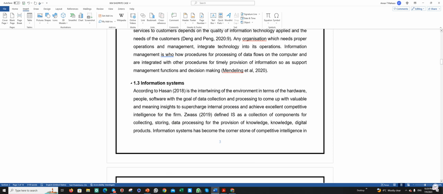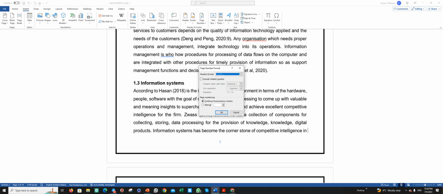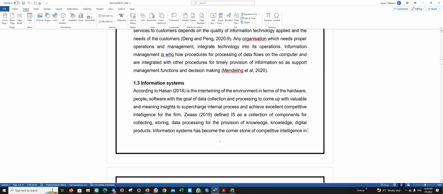So I want to start my numbering from page 1, right? So what I'm going to do is to come to the bottom, like maybe I can click here, then I go to insert again, then I go to page numbers, then I select format page numbers, then now number format, I choose the ordinary numbers. Then start, I choose 1. Then I say OK. So you see, my pages are now starting at 1.